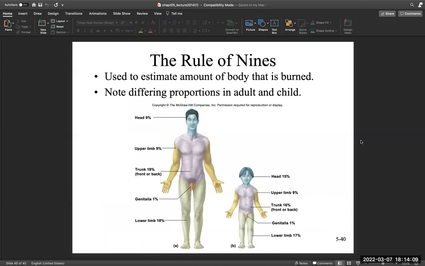Now we do something called the rule of nines. The rule of nines means that, depending on where we are, the head region, if it gets completely burned, that's 9% of the body. If either arm is burnt completely, that's another 9%. If your anterior torso is burnt, that's another 9%. If your trunk posteriorly is burnt, that's another 9%. Eventually we get to the 100.